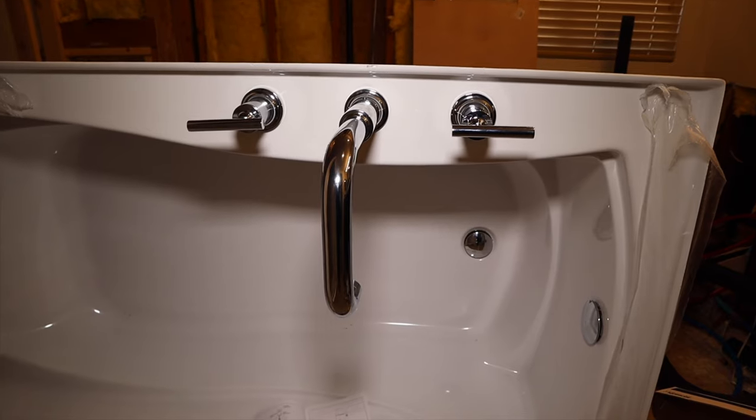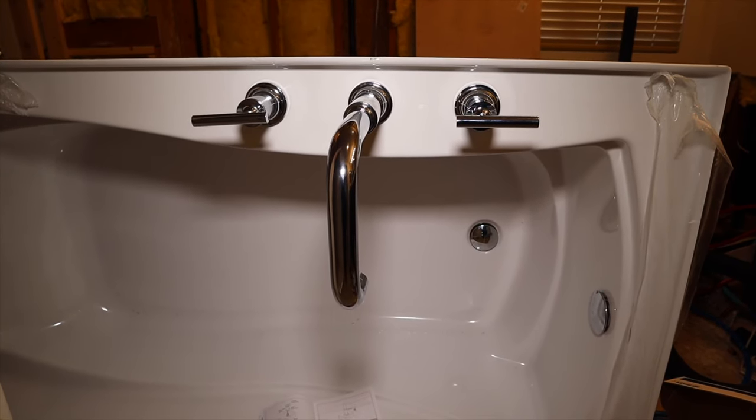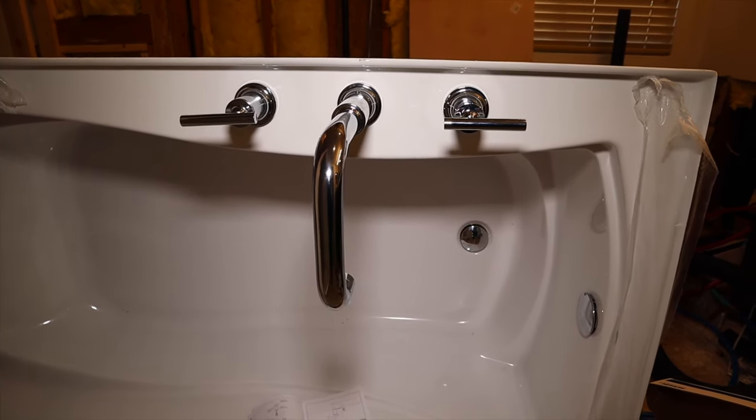The Kohler Purist bathtub faucet mounted to a Kohler Mariposa tub.